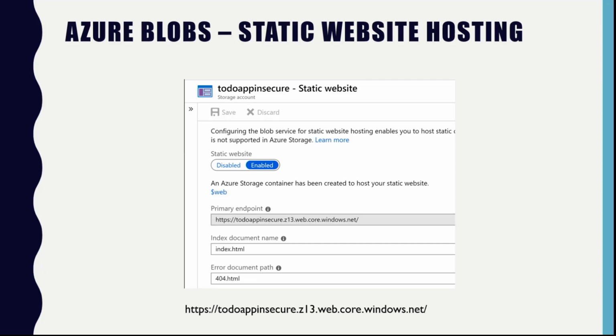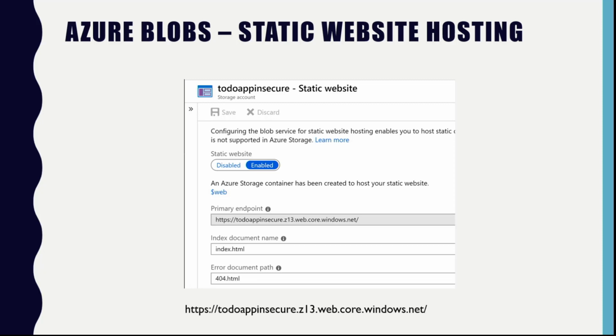Then you can upload your JavaScript, images, HTML, CSS, all those things. It will be served from there. So now it's a serverless model because you don't have a server. It's static hosting only. You can augment it with CDNs and other things, but the very basic setup will work.